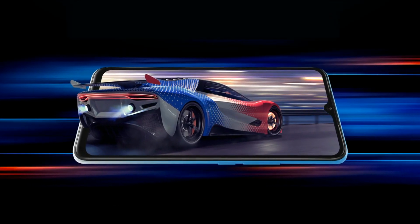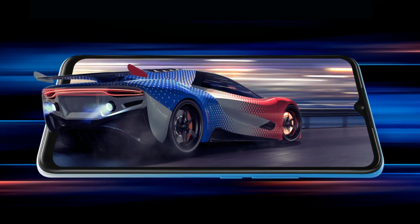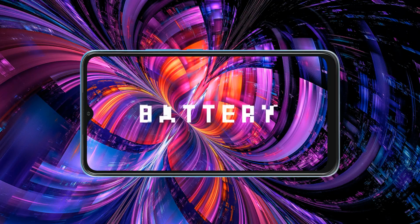Under the hood is a 1.3 GHz quad-core processor coupled with 2 GB of RAM and 32 GB of storage, which can be expanded using a memory card. At the rear, we get a dual camera setup consisting of an 8 megapixel main camera and an AI camera, capable of shooting videos at 1080p 30 frames per second. The Itel P38 and the P38 Pro aren't camera-centric devices, so keep your expectations at a minimum.